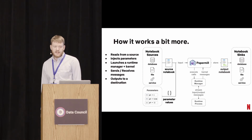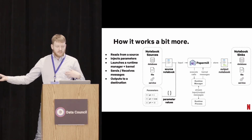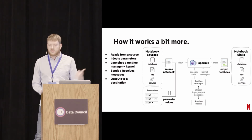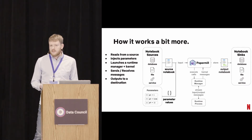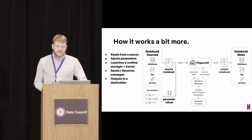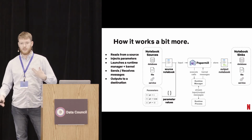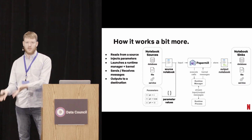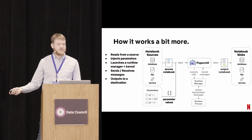All right, so to dig in a bit more on how it actually works, if you look into the details more than just, hey, it takes things in and puts them out, it actually has a plug-and-play framework where you can give it a notebook source and register what type of sources, what schemes, you can support. It lets you inject the parameters through a variety of means, and these get injected as a cell into your code. And then when it runs, it actually launches a runtime manager that launches the kernel under the hood as a subprocess. So it's actually launching that REPL on your behalf whenever you run, based on how Jupyter defines the spec. So Jupyter sets the whole framework. We follow the framework to launch up your REPL and run it, and then shut it down when it's all done. And then the output can go to the same source sinks as we have sources.